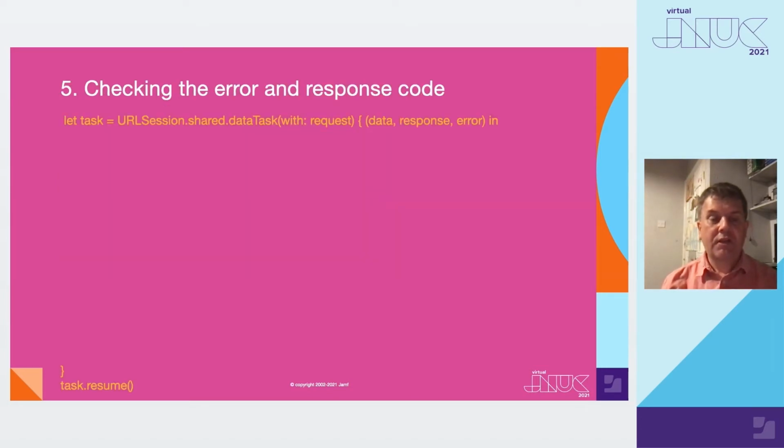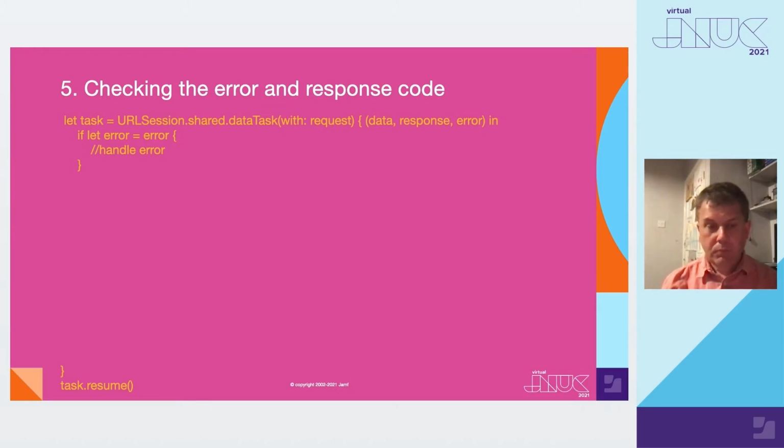So if we take our session now, we're going to populate that closure with the code to handle the results back. The first thing we want to do is unwrap the error to make sure nothing bad has gone wrong. So we're going to use our if-let syntax and unwrap it. If the error is nil, it's empty, we know it hasn't failed, so the if statement will just fall through. Obviously, if there is an error, we unwrap it, and we can handle that error within that if statement.